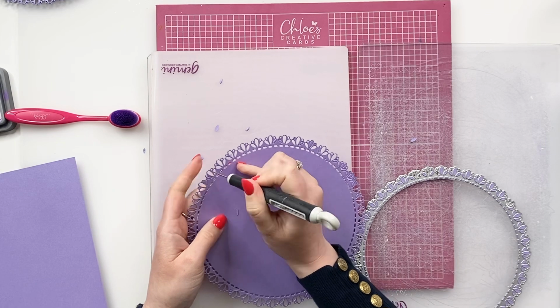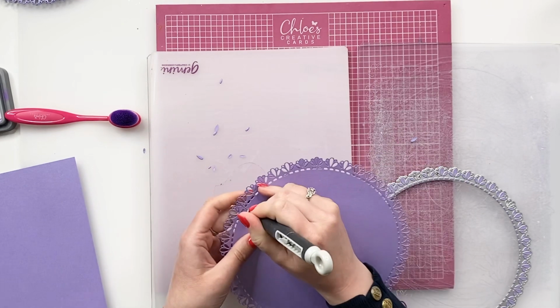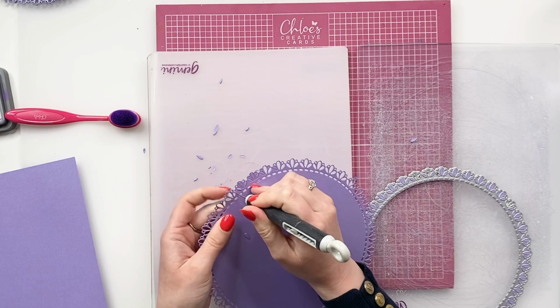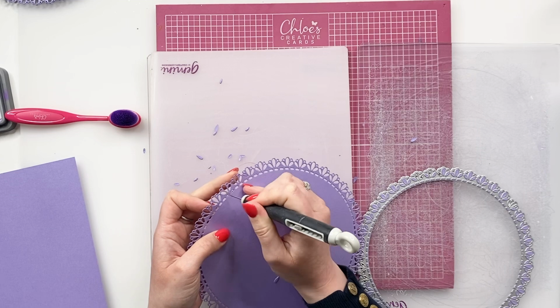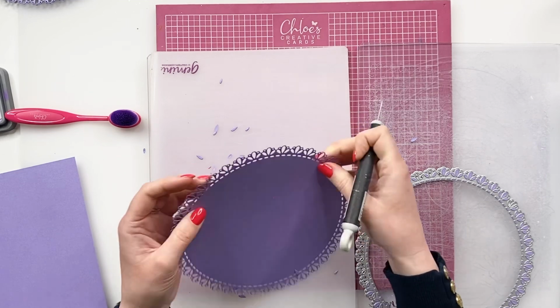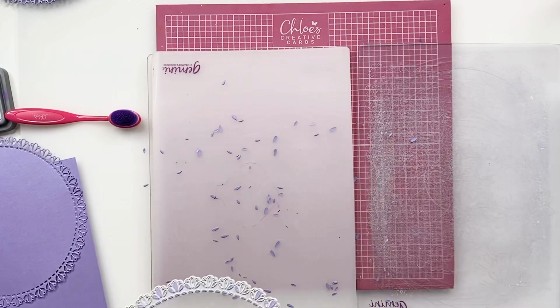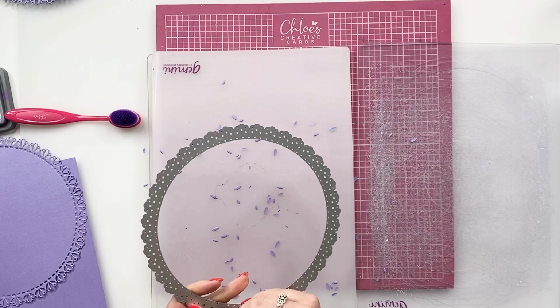Just need to push through all of these little pieces here, like so, just to get that nice and clean. So I'm going to do the same with the die. I've got a bin next to me actually, so I'm going to tap this on the bin just to help get any of the little extra bits of paper and card out. I'm just going to work my way around, just pushing these through.